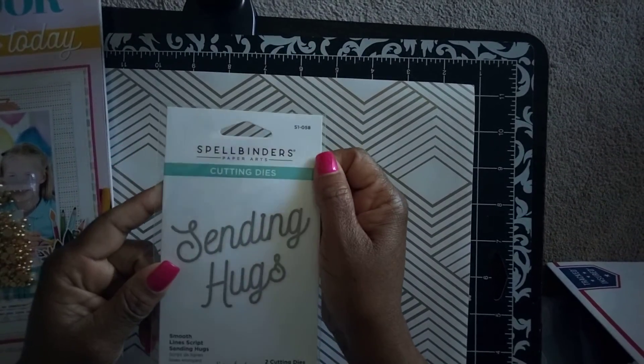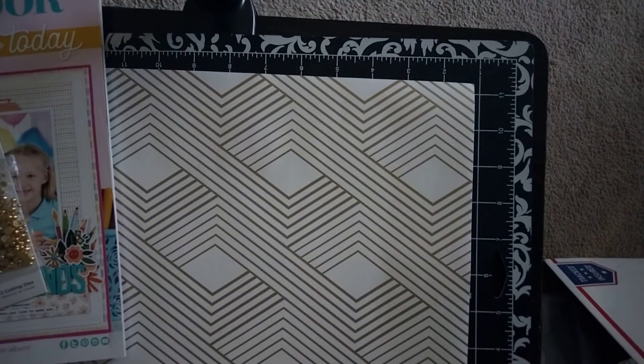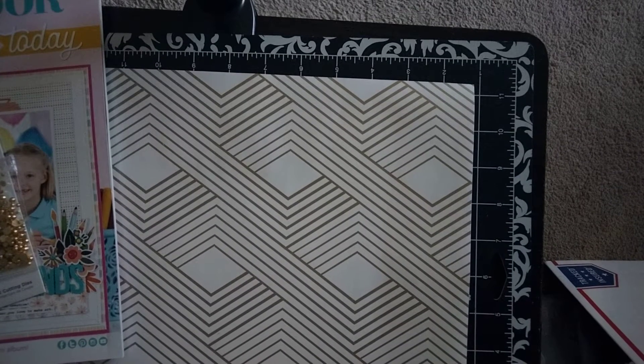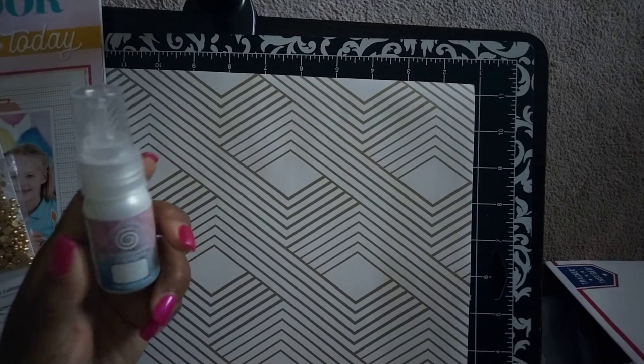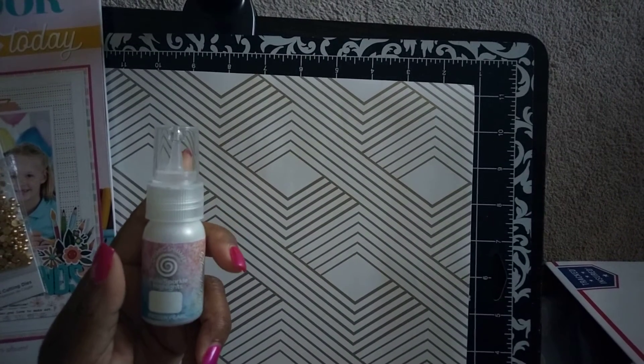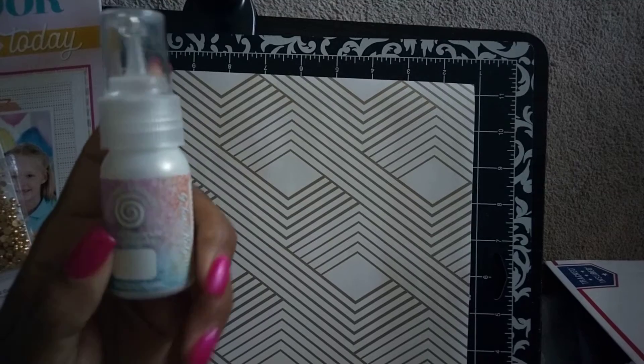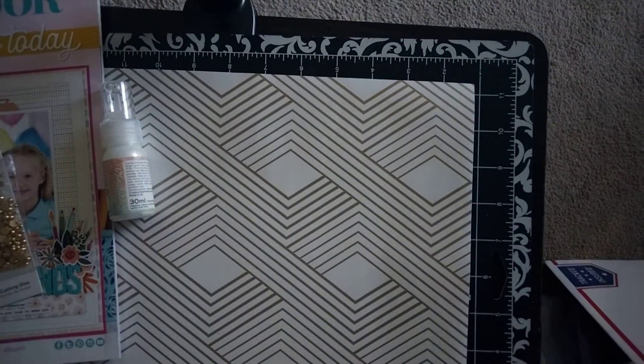The first thing I purchased — this is new on the market. I thought it was going to be a little bigger, but you only get 30 milliliters. It's called Cosmic Shimmer Pixie Sparkle Highlights in the color 'Frozen Pearls,' and it comes in a powder form. You wet your project with a spritz of water, then sprinkle some of this powder on it, and it's supposed to activate and put that frozen pearl shine onto your project.